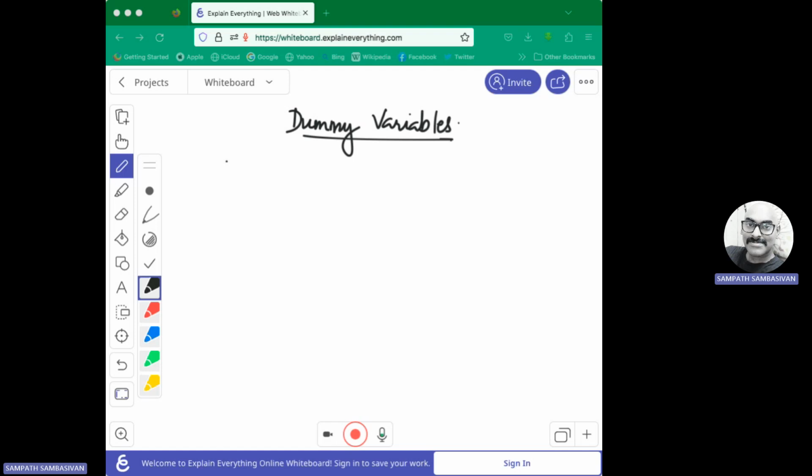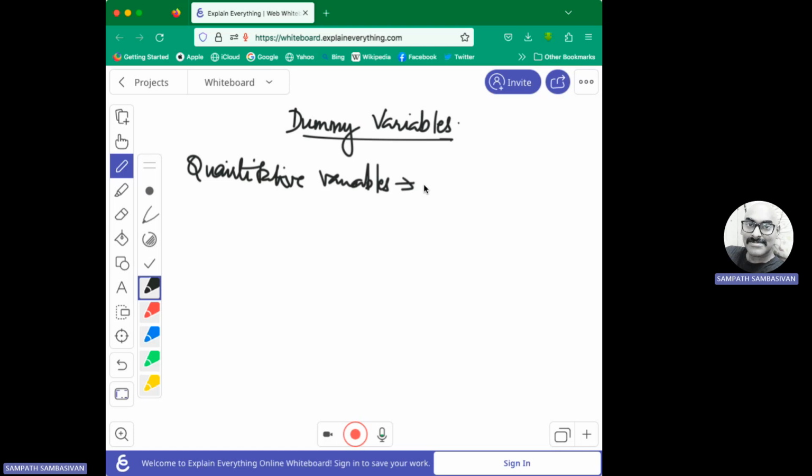Today we are going to discuss the idea of dummy variables. This is one of the last topics that we are going to discuss as part of our discussions related to econometrics in this semester. See, all this while we were considering various econometric models, there was one commonality that we could observe. And this commonality was that almost all the variables that we have considered till now were quantitative variables, right? All variables that we have considered till now were quantitative variables.